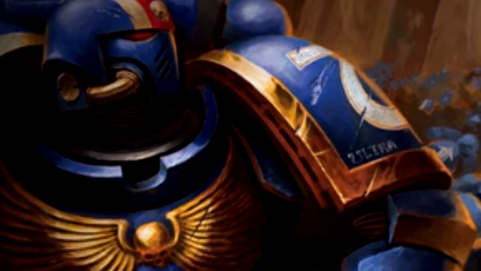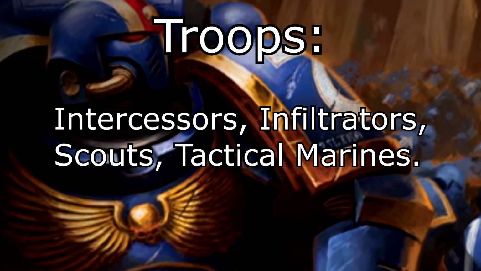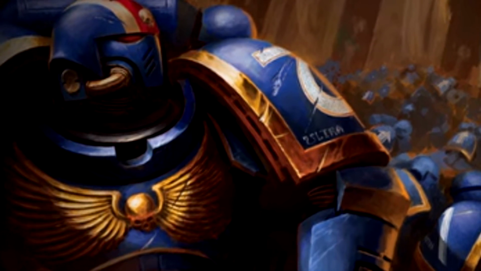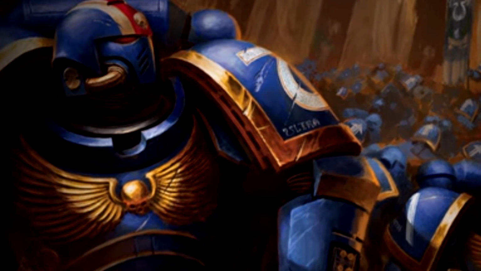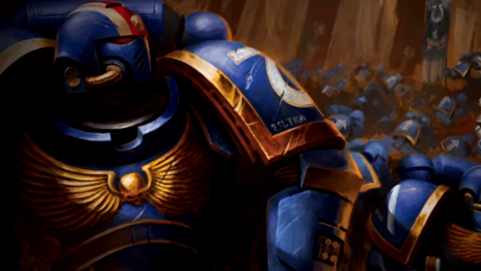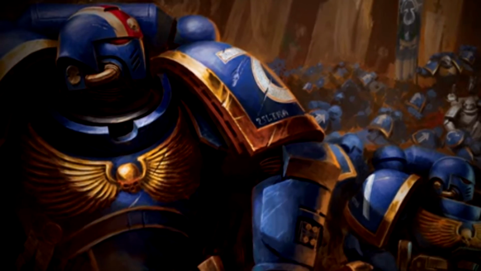For troops choices, I think Intercessors are still by far the best choice, followed by Scouts and Infiltrators, and I do actually think Tactical Marines may have a place now too. Intercessors are probably my favorite unit in the book. They have a ton of stratagems and combos they can make use of, and if you're choosing units for damage output, I think these are the go-to troops choice. I wouldn't take any Tactical Marines over Intercessors when it comes to damage, since Intercessors are far superior in pretty much every way, but Tacticals may have a place in some Space Marine armies, which I'll talk about in a minute.